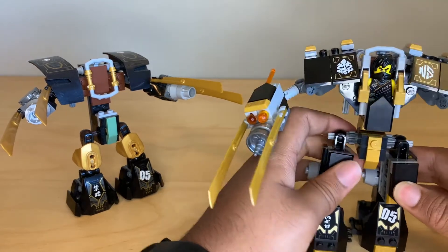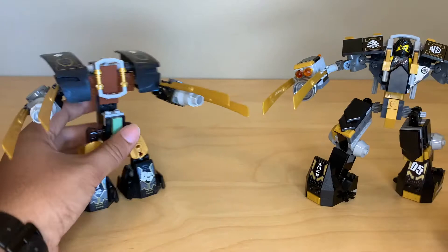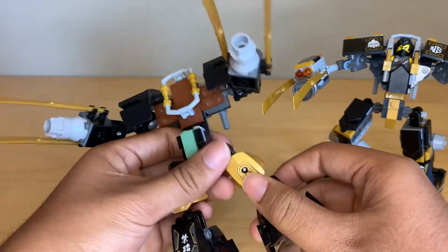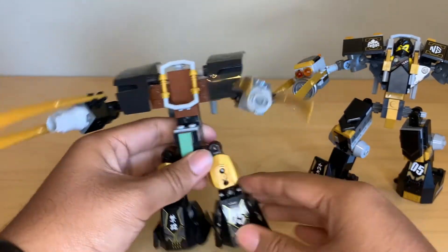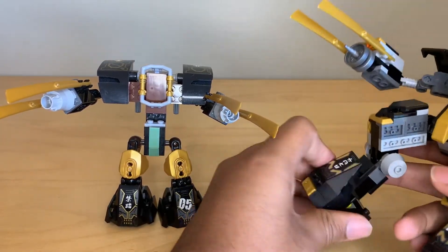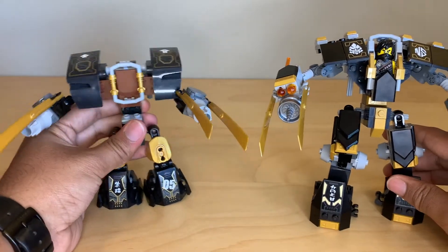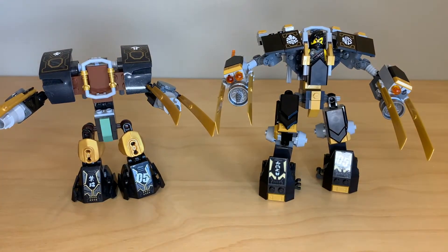They also try to have knee joints in here, but it doesn't work very well on this mech — it just kind of makes it harder to pose. I really just prefer the original with its two joints: one at the ankle, one down there. This one also has ankle joints, but you can't move it anywhere except side to side. And I just don't know why LEGO felt the need to ruin a good thing.